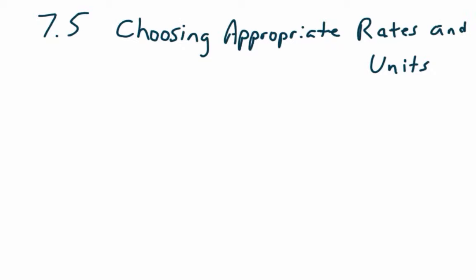If instead of 30 miles per hour I were to say, I'm going 40,000 inches per minute, that doesn't really tell you much, right? Because we can't really picture, okay, 40,000 inches, how far is that in a minute? Would I have to be going fast? Would I be going slow? Is that like a walking pace? Is that like a sprint? Is that like a highway? So you don't really have a good idea how fast you're going. So that's kind of what I mean by this whole choosing appropriate units.